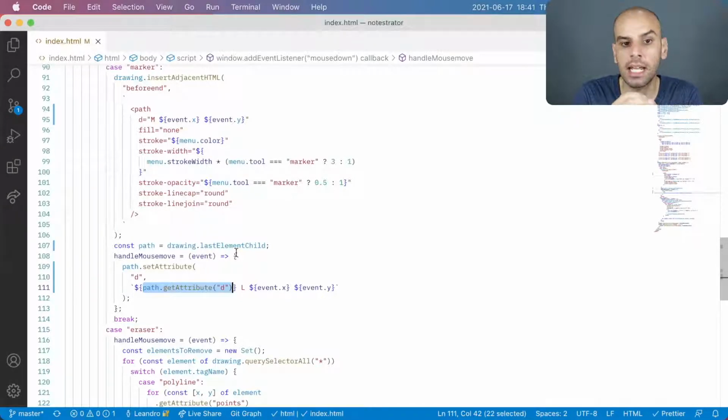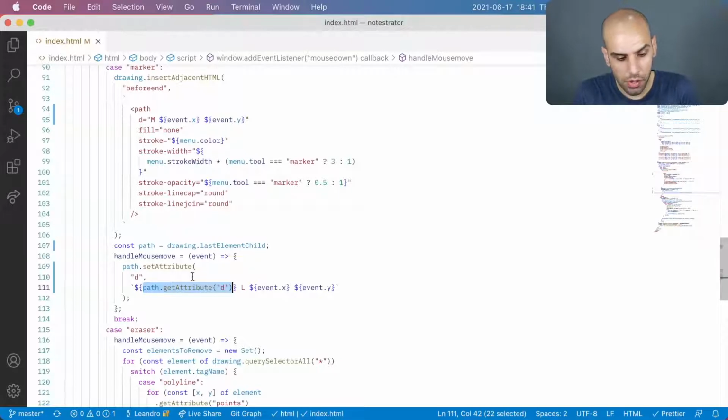But I think that's a bad idea, because to parse this string, necessarily we will have to do some string manipulation. Maybe using a regular expression, maybe using string functions. I don't know, but we will have to manipulate strings, and this will be, I think, somewhat slower and maybe even more confusing to implement.